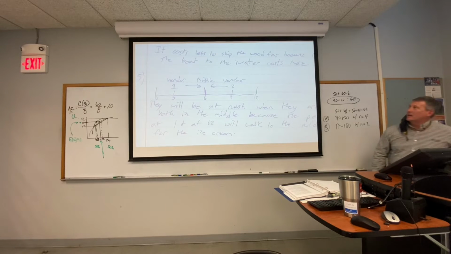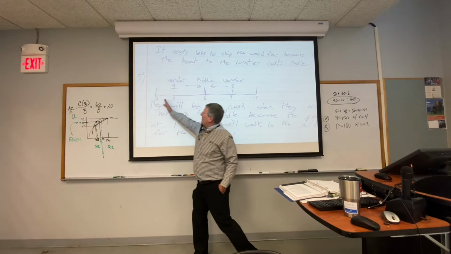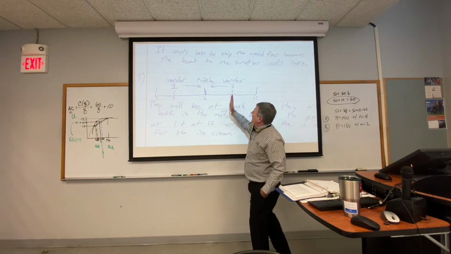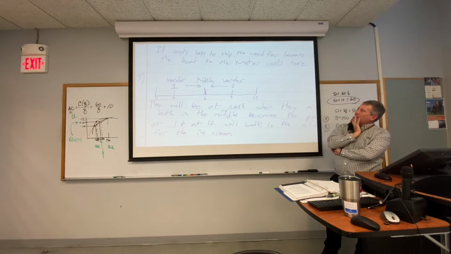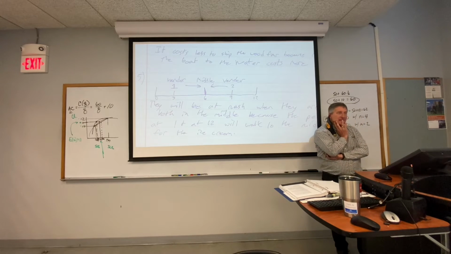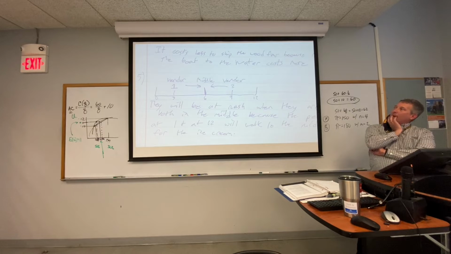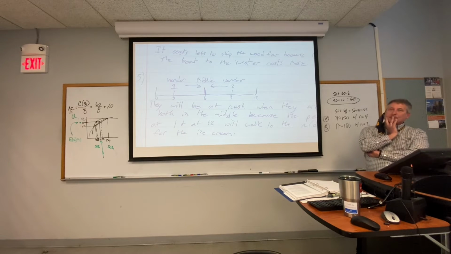All right, so there's our beach through 12. You've got it at 9, you've got it at 3. The middle is 6. So what's your answer then? The Nash equilibrium will be at 6. Be at 6? Because if vendor 1 moves to 6, then they're going to be able to get the people all from the middle. And so when they both meet in the middle, everyone from 0 and 12 will meet in the middle. Okay.